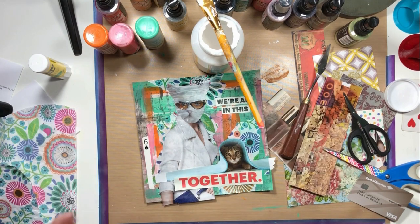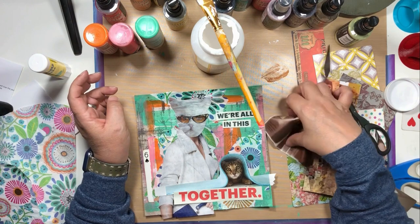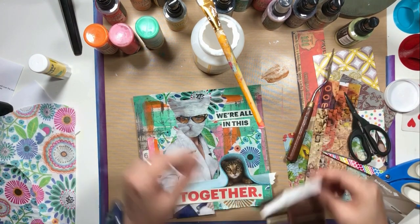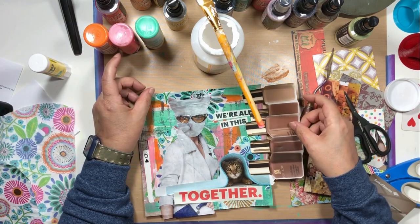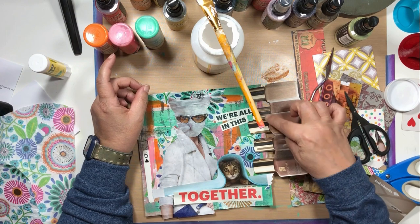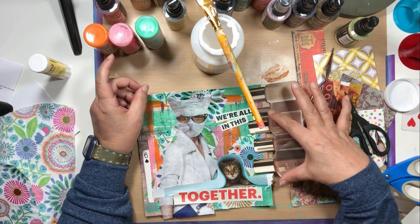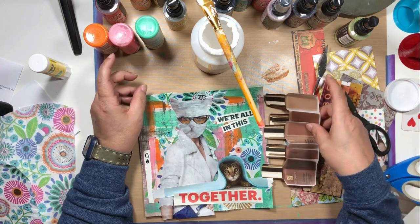So those are gonna go there. And then, so I could use the bottoms at the top. I could use the tops of the bottles. I could use all of the bottles. I could use none of the bottles.